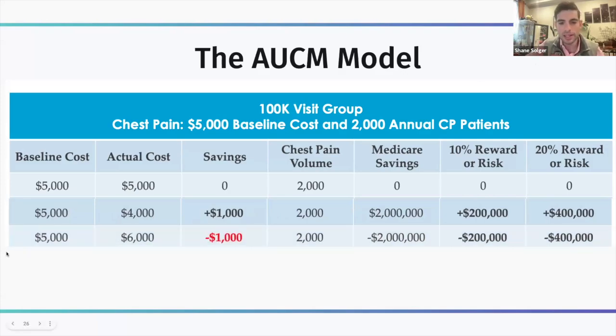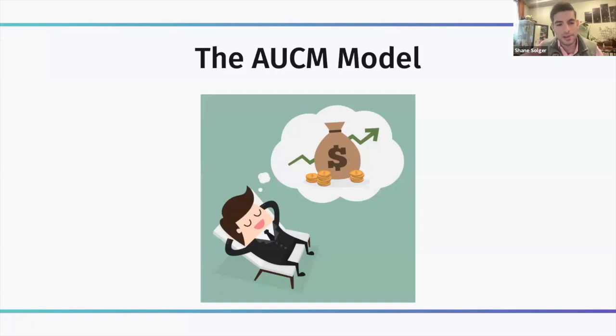Now, the last line, if your ED discharges a lot of patients, but you get a lot of bounce backs, and bounce backs typically cost about 5 times as much as a discharge patient, then you actually cost Medicare money. And depending on your percentage model, you could be on the hook for $200,000 to $400,000 to the government. However, this is all still in the planning phase, and it was submitted to CMS and turned down in 2019 as an independent model, with a plan later to incorporate it into a larger repayment model.